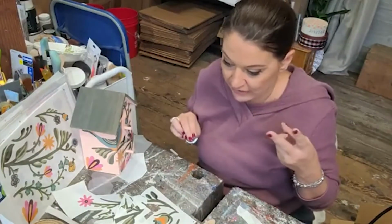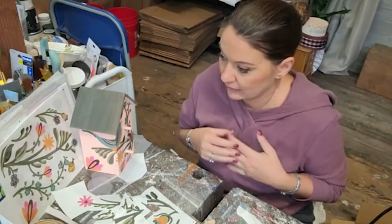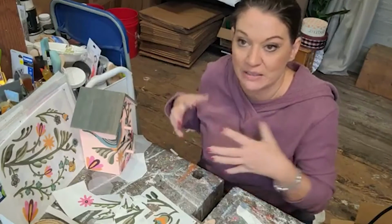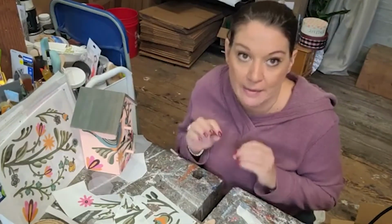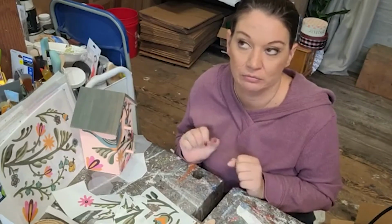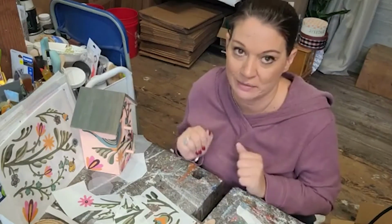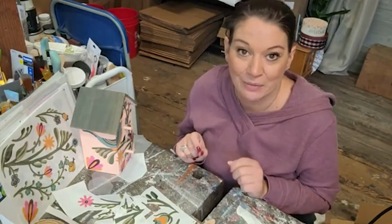So if you got 2 things of paint, even just an 8 ounce, they come in 2 and 16, but just saying in case you're somewhere where you can't get this specific paint, if you had 2 paint colors and 1 transfer, you could absolutely do at least 3 birdhouses, maybe I would say 5 if you kind of stretched out your flowers. So huge value. I can't wait to take pictures and post it.